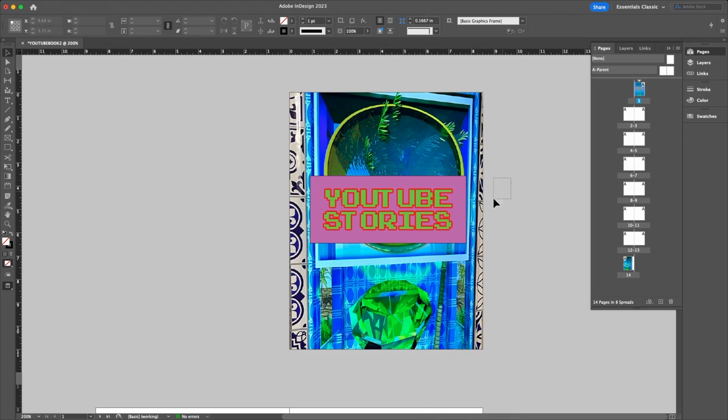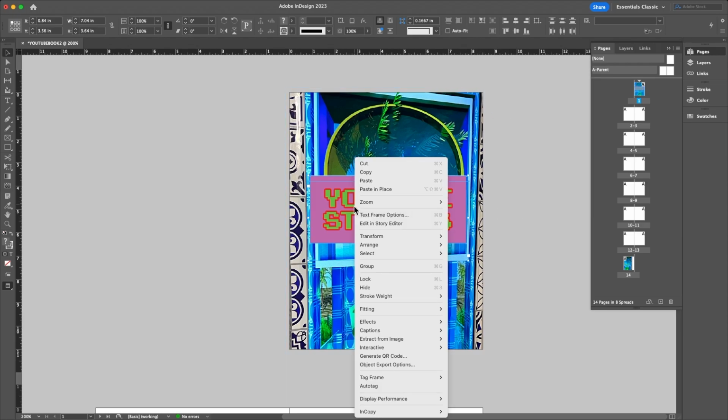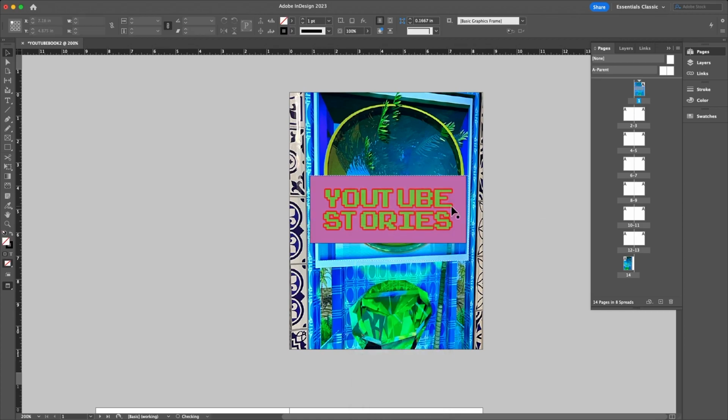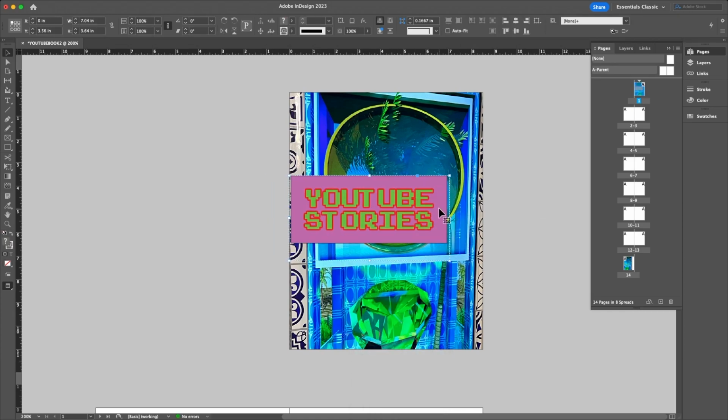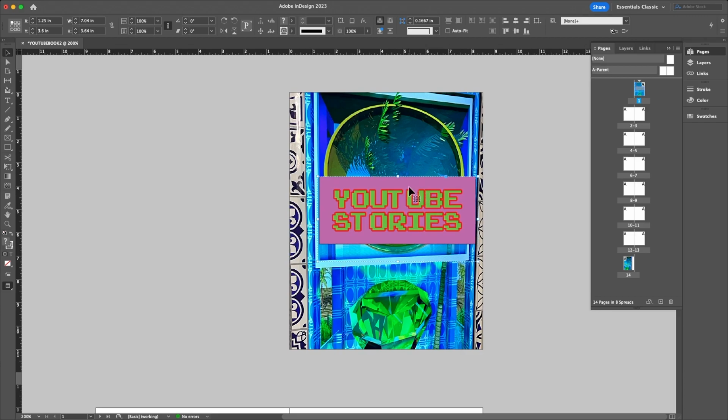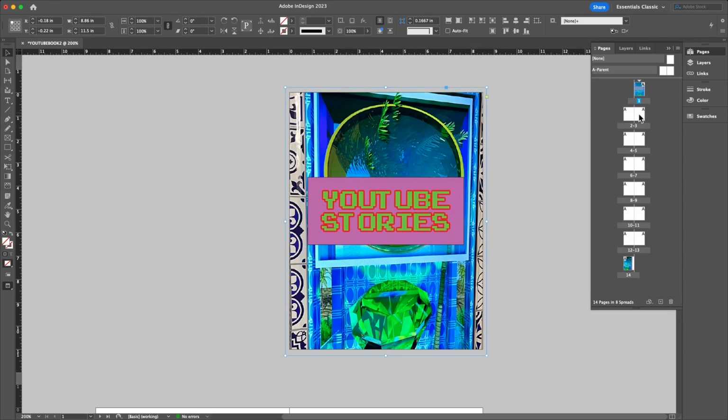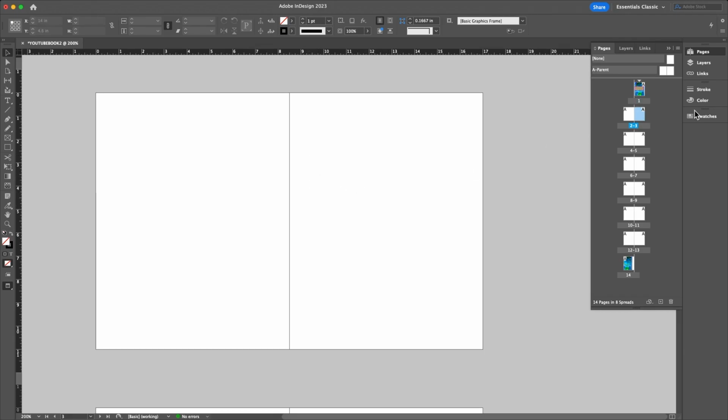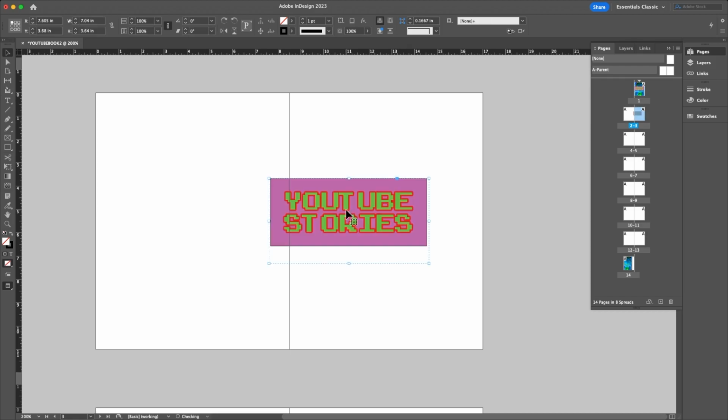I'm going to select both together. Hold Shift, click on this just to select, click with the right button and just group. So now I have just one object. They are two separate, but they are just one. They are a group of objects. I will copy this and go to this page here, because this is the back of the front cover. I'm just going to paste right there.